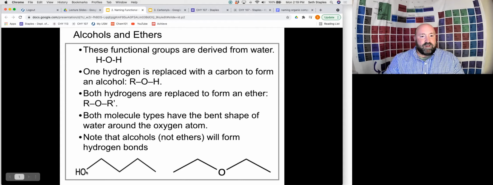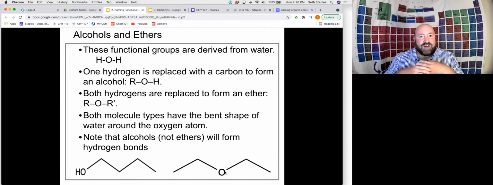Here we have this, what we can picture as the hydrogen on this side has been replaced by a butane. So here's a butane compound right here, hooked to an OH. And we're going to talk about the naming in a minute, but this would get the name 1-butanol. That's an alcohol. Here we have an example where, again, if it was water, this would be H here and H here, but instead we're replaced by two ethyl groups. So here's an ethyl group attached to the oxygen molecule, and here's another ethyl group attached to the other side of this oxygen atom. So this is an ether.